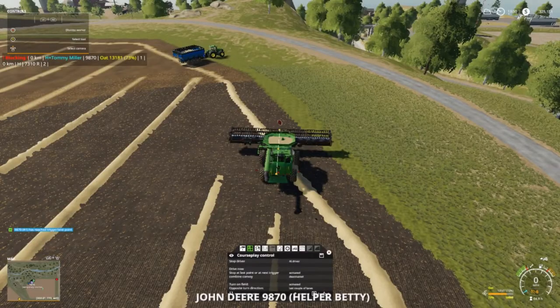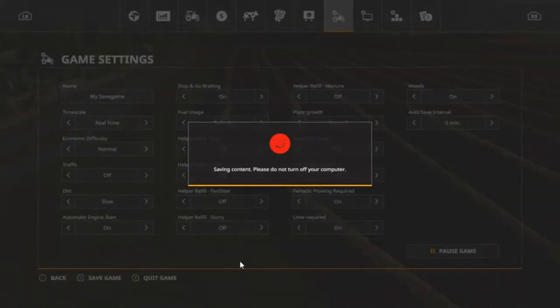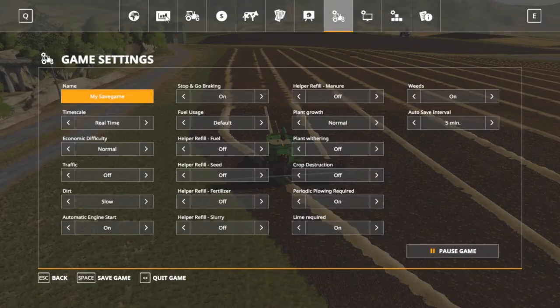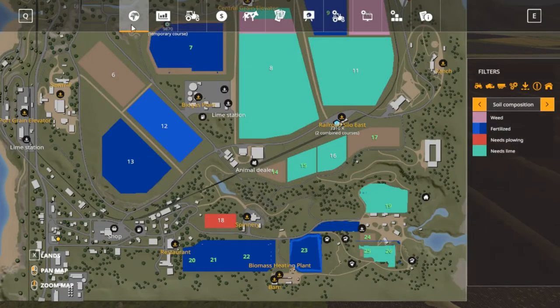We're going to do some tabbing around. You done? He looks done. Let's check the map real quick. I know y'all hate this part, but... Oh yeah, I did turn crop destruction off because of the way he was doing, so I'm going to turn that back on. He was stopping every time on that one side.